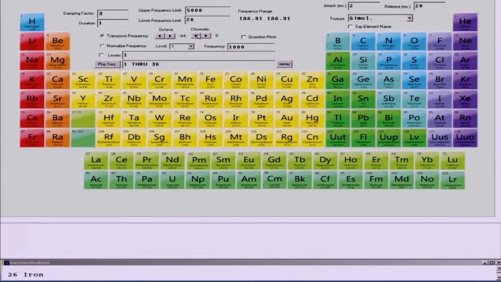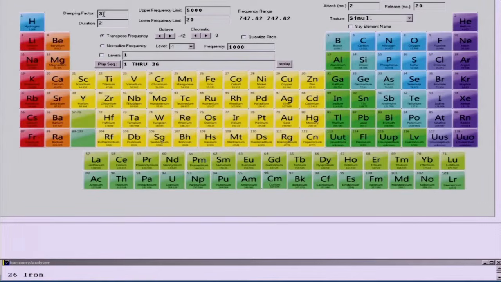I can also transpose it chromatically. As you can see here, I can go up and up again and up again. But normally I set that at 0 and just leave it there, and I only change the octave. Let's go back to 42, and I'm going to show you some of the other controls that we have here. The duration is in seconds, so here we go, 1 second long. Or we could go longer, let's say 2 seconds.